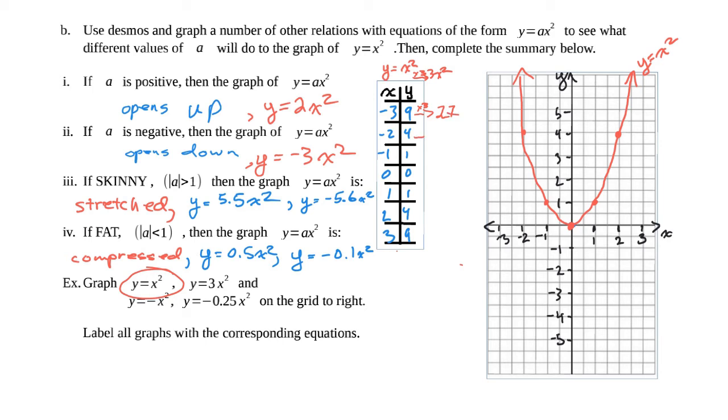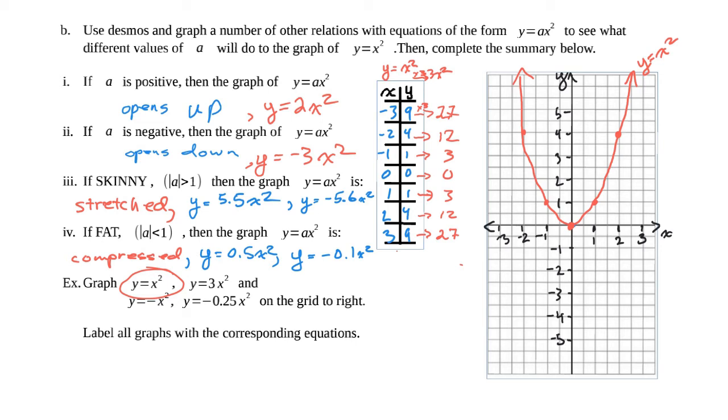And then 4 times 3 gives us, ooh, look at that, not 27, but 12. And then 1 times 3 gives us 3. 0 times 3 gives us 0. What was this? 1 times 3 is 3. Then 4 times 3 is 12. And then again, one more time, 27.